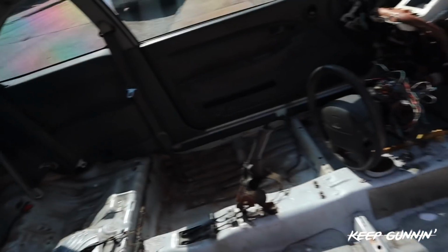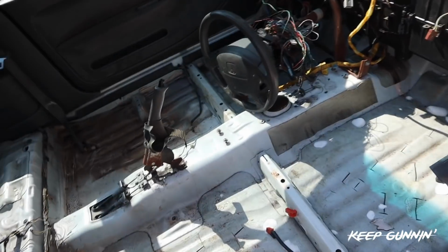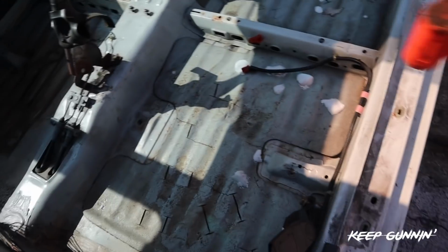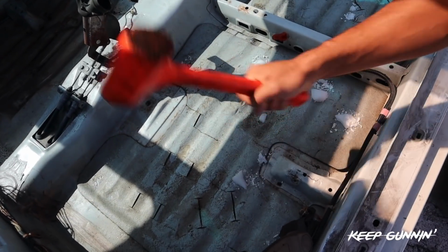Okay guys, so a little brief intermission. I inserted the clip before this scene here, but we're back at the car. Trap got the rubber mallet and we let the dry ice do some work. Yeah, Trappy. Just bang on it. Yep, that's it.